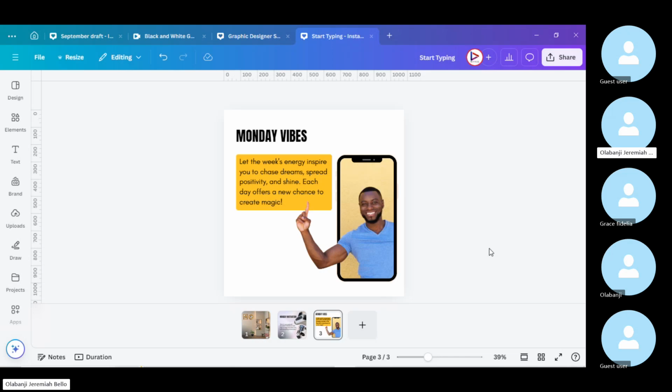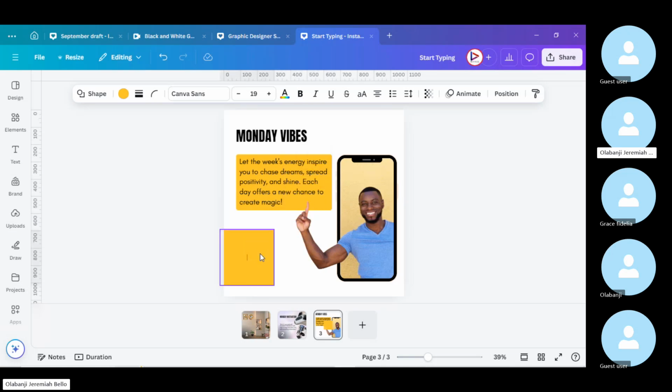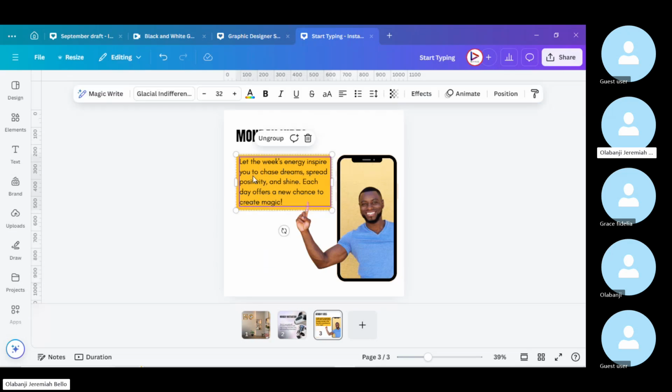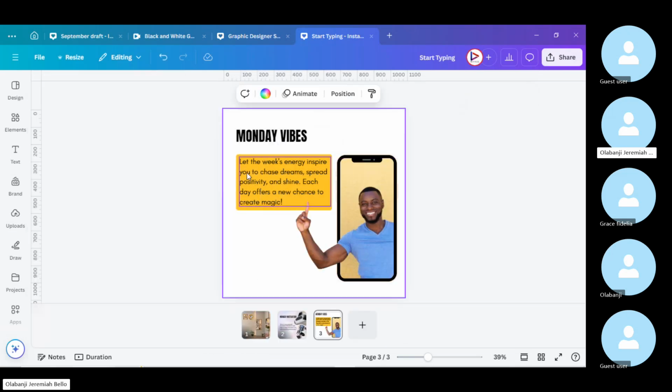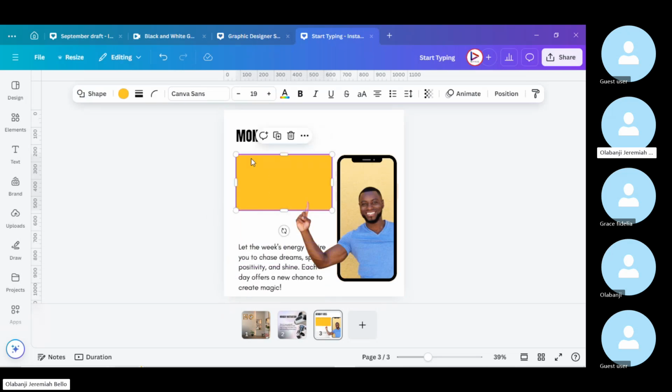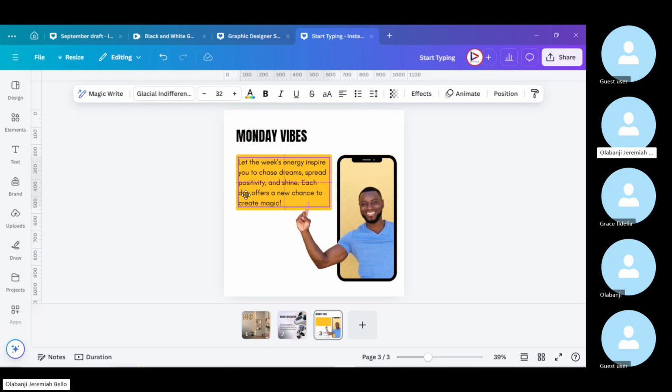Okay. With it sent to back, this is more of what I have here now. And I can go ahead. How did you let enter the triangle? The text, right? Yes, sir. Okay, I just created the text separately. There are two ways you can do that. Either you bring in a rectangle and type your text inside, or, since I generated the text using Magic Write, what I did is let me ungroup this. I typed the text separately, put in a rectangle, customized the rectangle to what I want it to be, and then just arranged it that way.